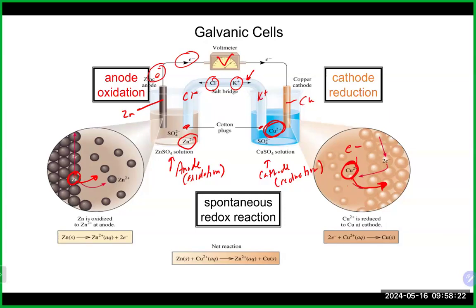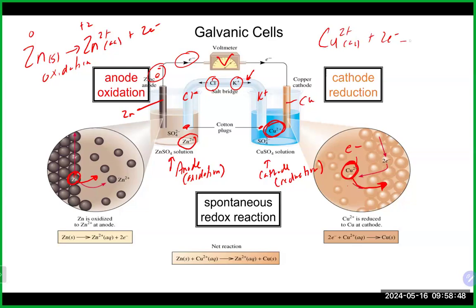And the result of this is we will get our half reaction. So we have our zinc that is going to drop a couple of electrons and go for a swim. And that is our oxidation half reaction, going from 0 to +2, becoming more positive in this case. On the right-hand side, we will have our copper-2 that's swimming around. We'll pick up a couple of electrons, and we will end up with a solid copper on the right-hand side, which is our reduction reaction.